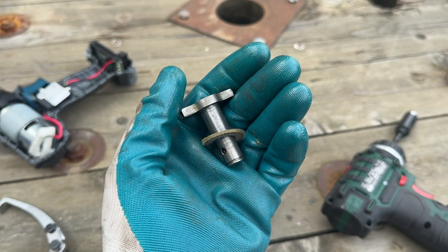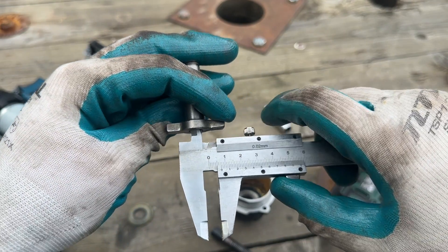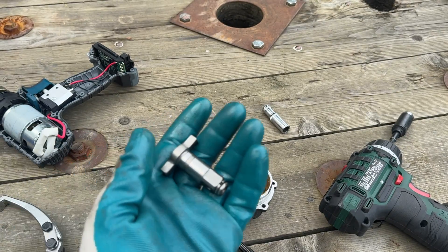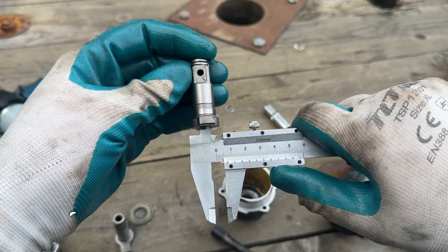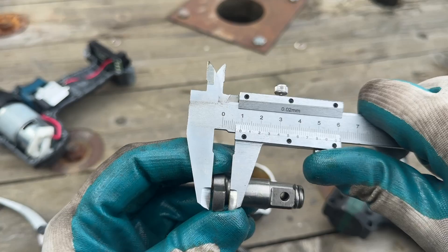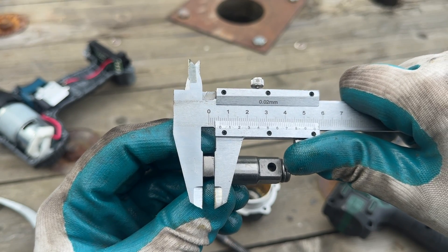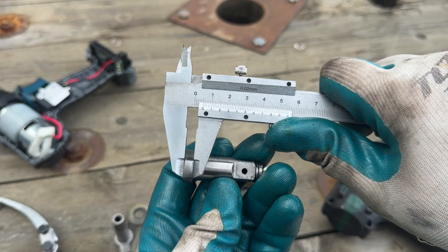And now, two things left to look at here — the anvil which we pulled out. As I said, 14mm diameter here, 8mm hole at the bottom, and the thickness of this part is 5mm. The closest to that is this anvil — links for it down in the video description. It has an 8mm hole at the bottom and 16mm diameter here, hence the bushing that we put in. However, the problem is the thickness down here — it is at 6mm. So how you get that down to 5mm I'll leave up to you. You could machine it down, grind it down, or even sandpaper it down if you've got two weeks to spare. This is what you need to end up with — 5mm.